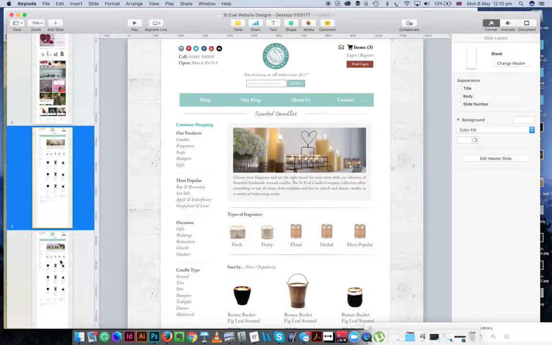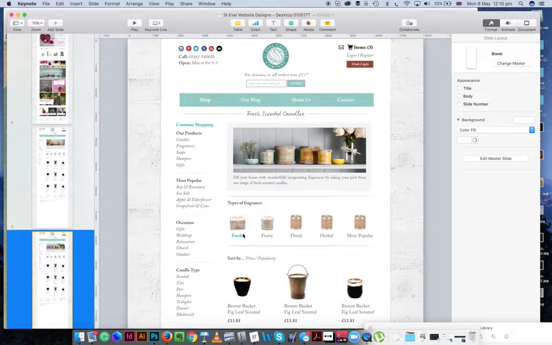So again here, if I move into a different type of fragrance, say fresh fragrance, the fresh is highlighted here to tell me what section I'm in. I've got fresh up there to remind me, and I've got a description, and then all that follows is listed. I don't have to scroll through lots of options.